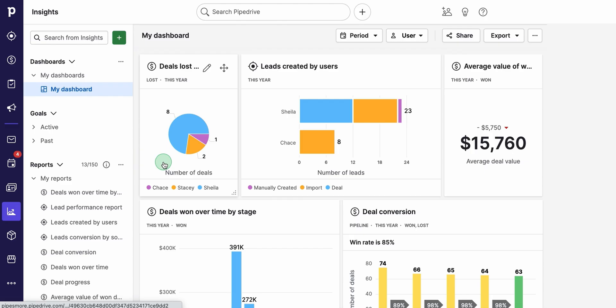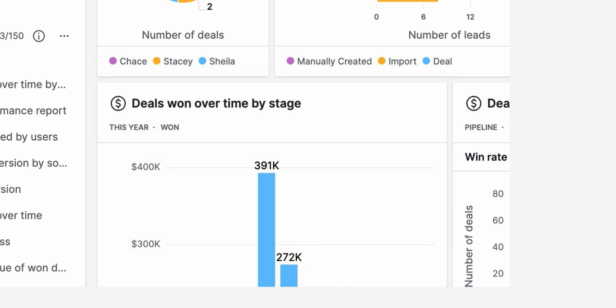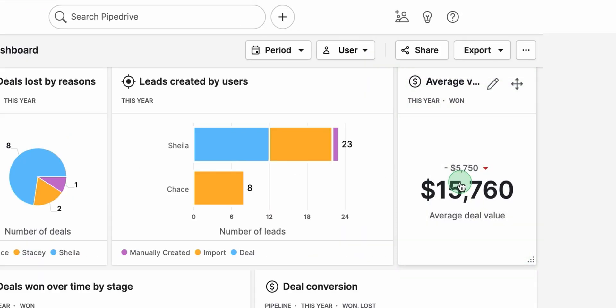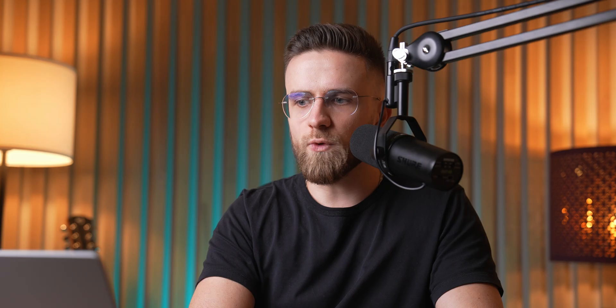Next up, there's the analytics tab, which is basically your one-stop shop for all your performance metrics. It shows you wins and losses over time, new leads, average lead value, conversion rates — the works. These are interactive, so you can really dig in and see where deals might be hitting a snag. Want to compare your lead gen to last quarter or track when conversions drop? The system calculates all that for you. Just keep your deals updated and the analytics stay in sync automatically. Managers and reps can then spot exactly which processes need the most attention — no guesswork at all.